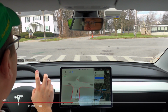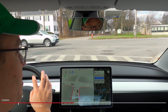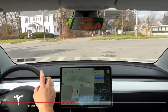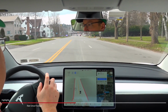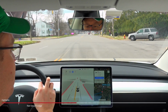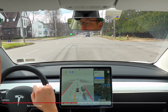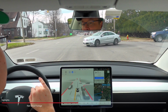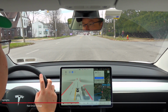This is that left turn that if I have to go to like Home Depot, which would be taking our next right here after this left, that it pretty regularly has a hard time with it if there's heavy traffic. But this time we just have to make a left, so it should be pretty straightforward. Which it was, so that's good. Then coming up here after we go under the overpass, there's a huge kind of almost hole in the ground. So it doesn't see that, it doesn't know to drive around it, so I may have to disengage if it looks like it's going to drive over the top of it.